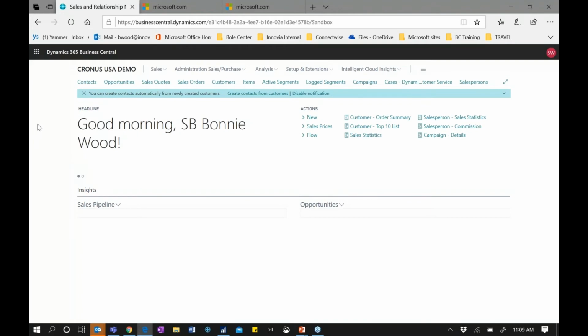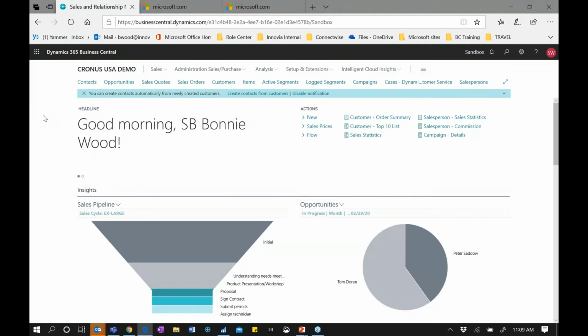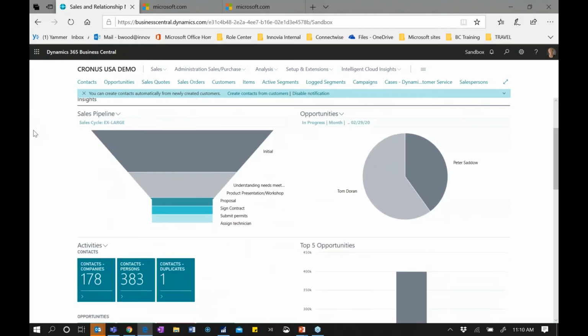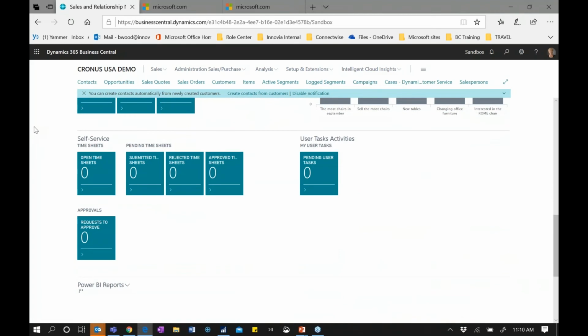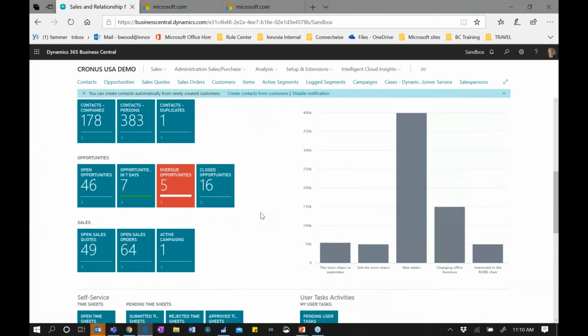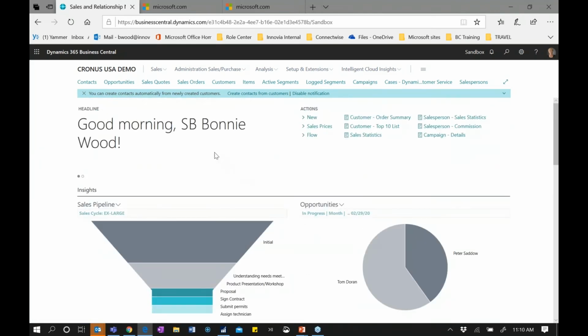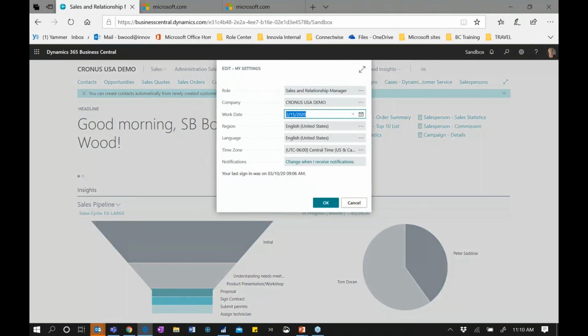And you'll see that the homepage is similar, but it's not exact. It's going to give me different insights and reports and tiles. And again, the way this looks can all be personalized, and that's what we're going to get into. But for now, I wanted to show you where you can find the different profiles and how you can switch back and forth to those profiles.